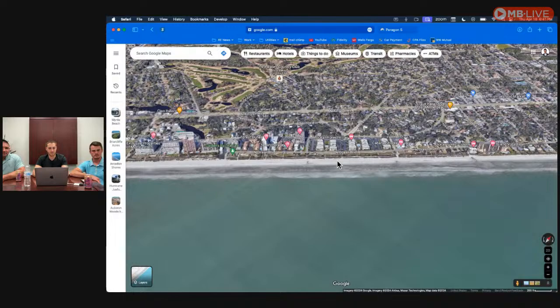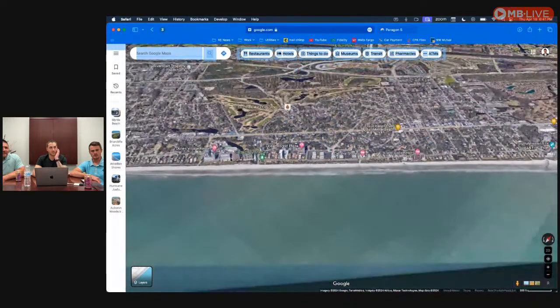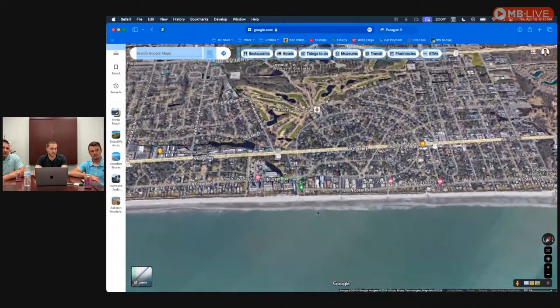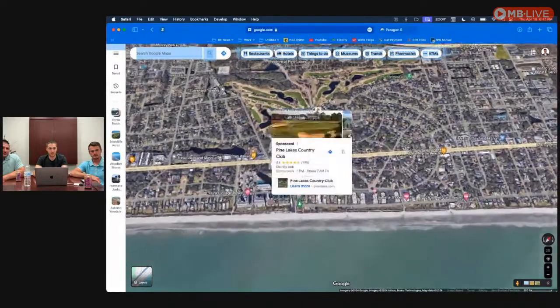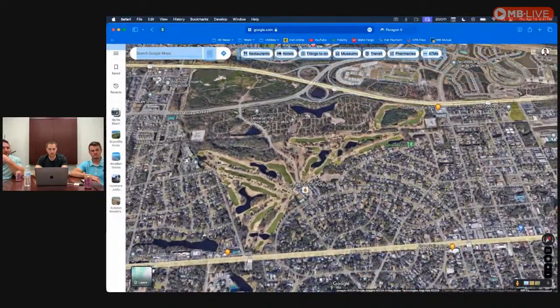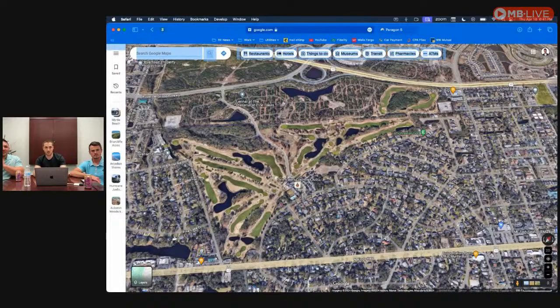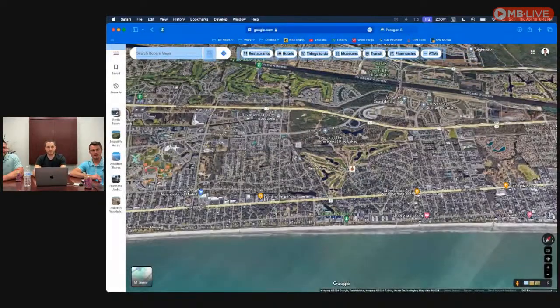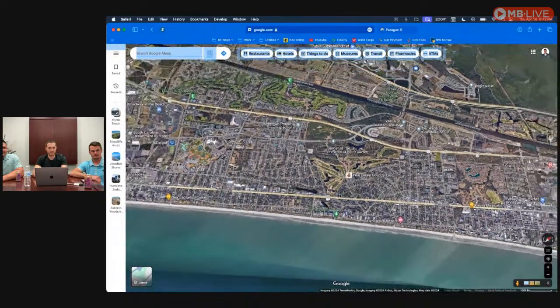You've got the Dunes and Grand Dunes as you go up north. Some cool neighborhoods close by — like the Pine Lakes area, which has an older section with custom homes and a recently built section where you can find homes around the $500,000 mark, maybe a little bit less. It also has a really cool golf course — the oldest golf course in Myrtle Beach, and still one of the nicest.